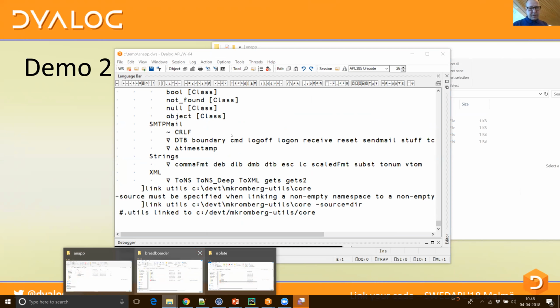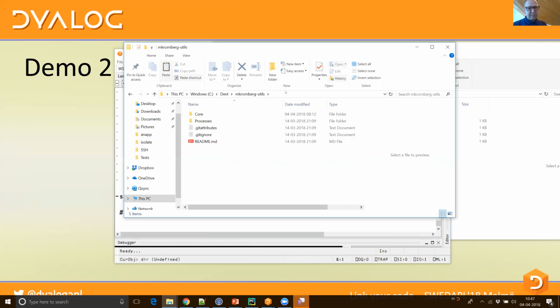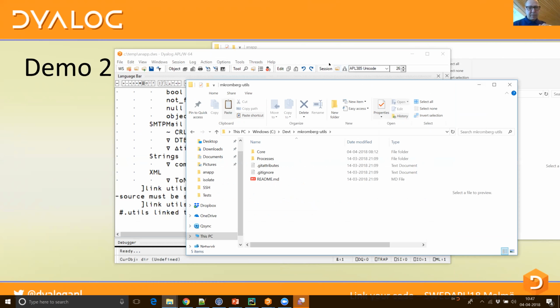But if you create a new function in the workspace, and you have two links, it will synchronize with the external. You can't have the same namespace linked twice. That would be very confusing.